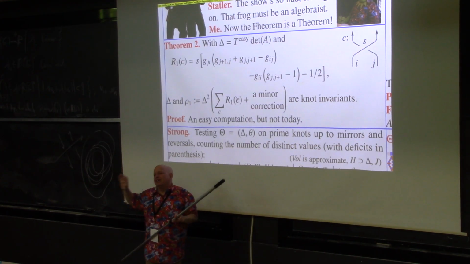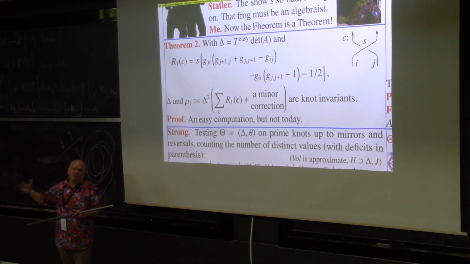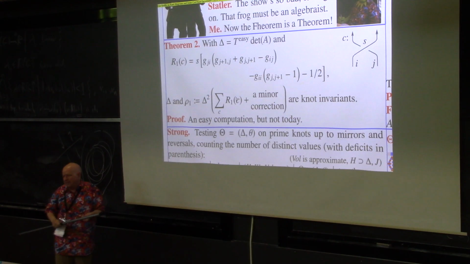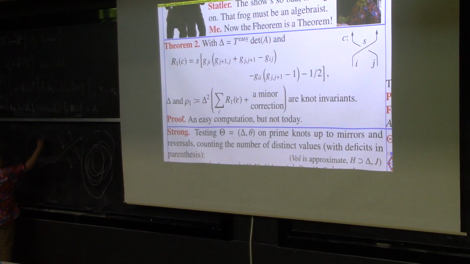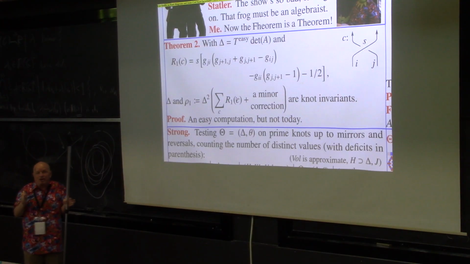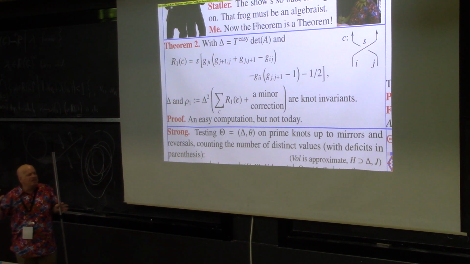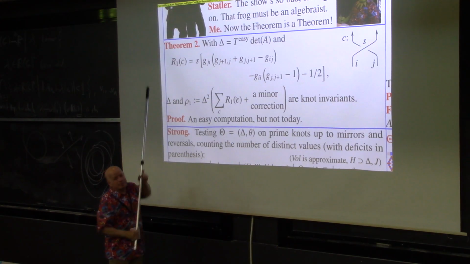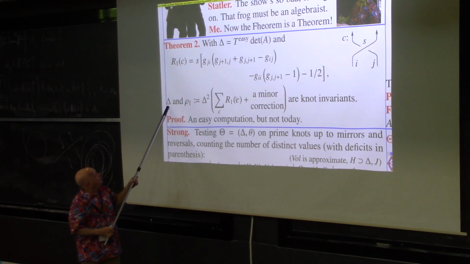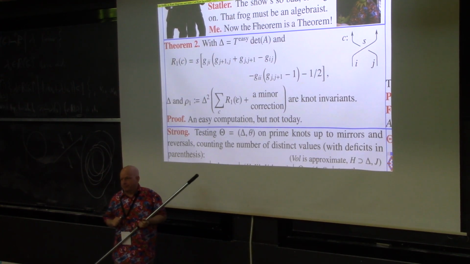Again, I'm only telling you that there is a minor correction so that you will not tell me that I'm a liar. But the minor correction really is minor, and I just don't want to waste time telling you about it. There is a second contribution that has to do with the times when an edge rotates. So some edges are more or less straight, and some edges make a rotation, and you have to count these slightly differently. But it's really minor, and I don't want to waste time on this. Anyway, the theorem is that both delta, defined above, and rho 1, defined here, are invariants.